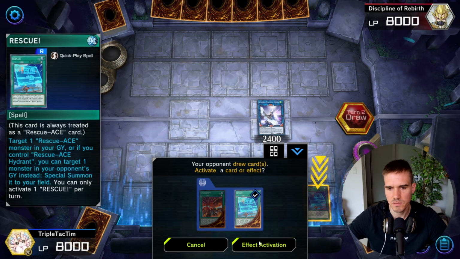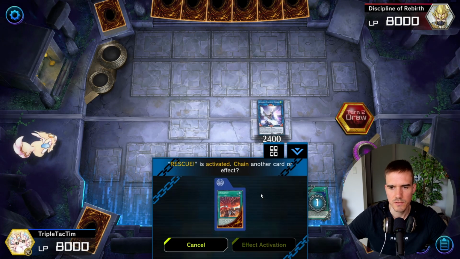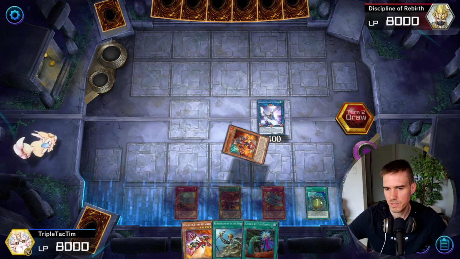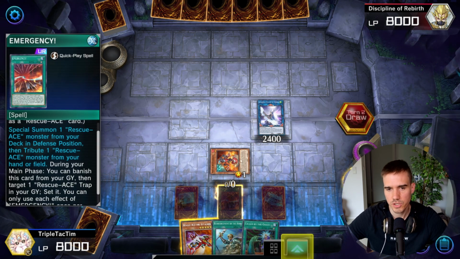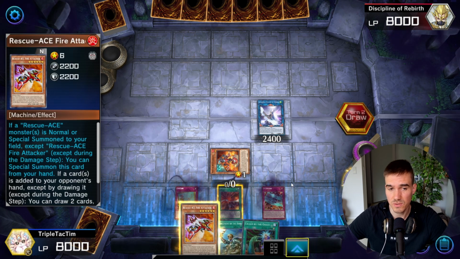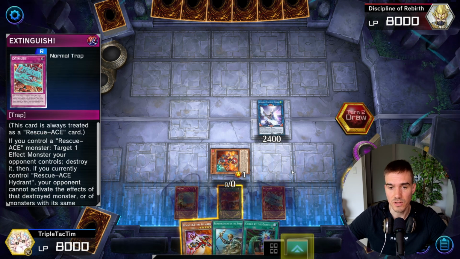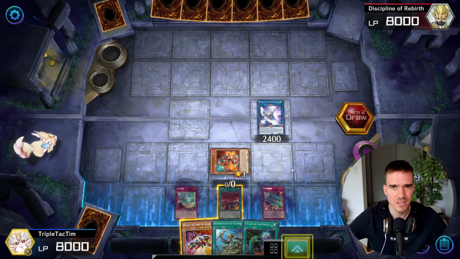This is one thing that's a bit dangerous, if you want to call it that, because if for some reason your opponent can interrupt you here and you don't get your Hydrant back, then your traps are not live. You still have your Emergency to get a Hydrant from the deck, but you would need to send away another Rescue-ACE monster. So if you don't have one, then that's obviously a problem. So this is your 1-card combo starter, Rescue-ACE Airlifter.